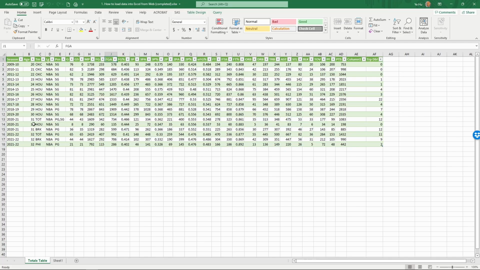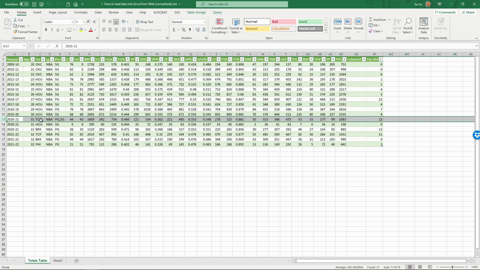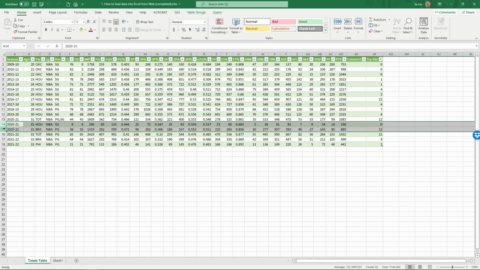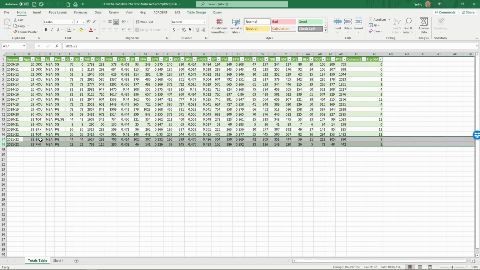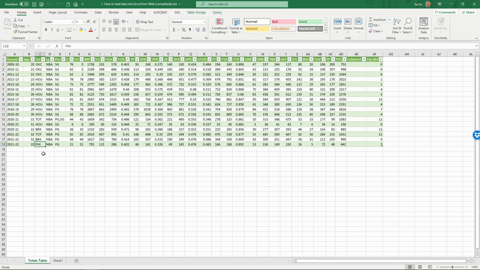So when you look at the data, you see that row 13 here is TOT, that is his total number in the 2020 to 2021 season. There are two more rows of 2020 to 2021. One row belongs to when James Harden was still a Rockets player. And the second row was after he was traded to the Brooklyn Nets. And similarly, you have a total here in row 16. And rows 17 and 18 were when he was with the Brooklyn Nets and then the Philadelphia Sixers.